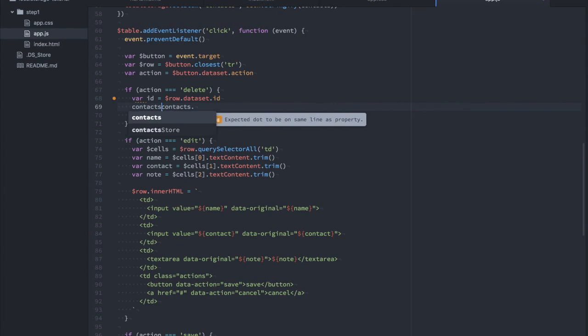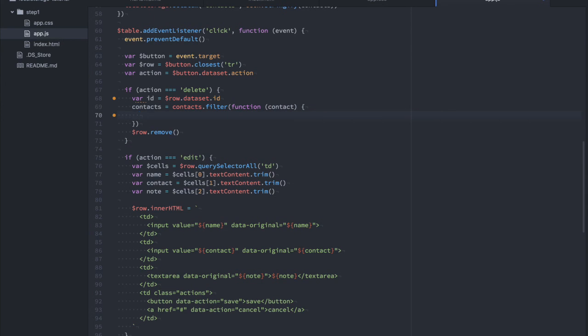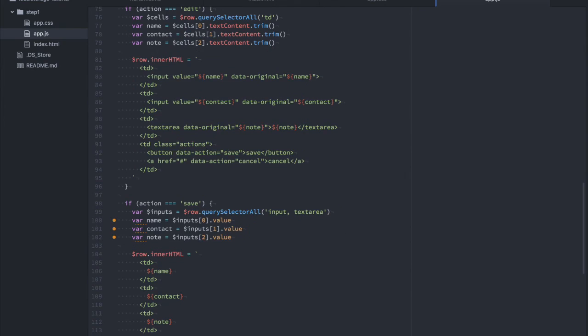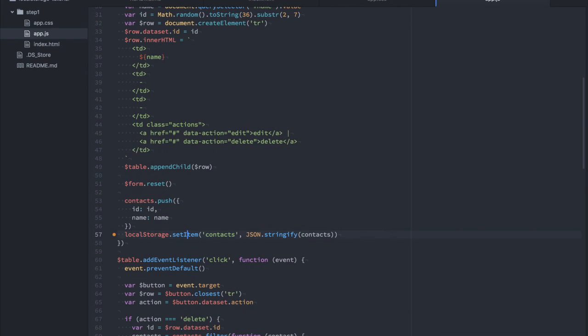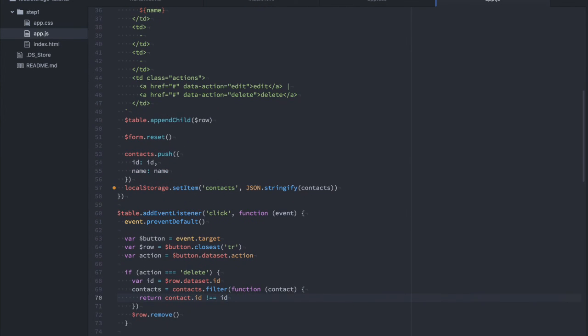Okay, so we kind of override our contacts with the filter function. And we want to filter all our contacts so that all contacts but the one who has the same ID as the one we want to delete will be returned, which means we should return true if the contact ID is not our ID. Okay, and then again we have to save it here.